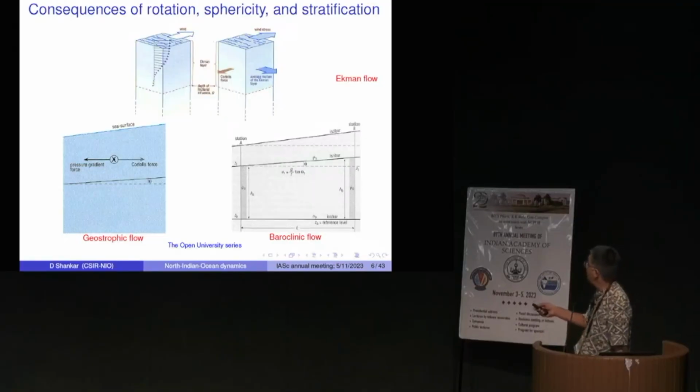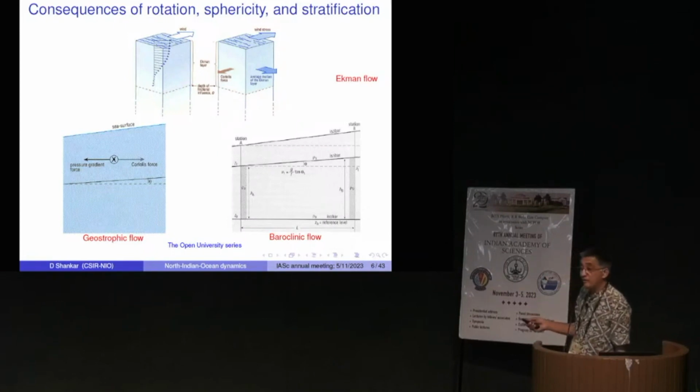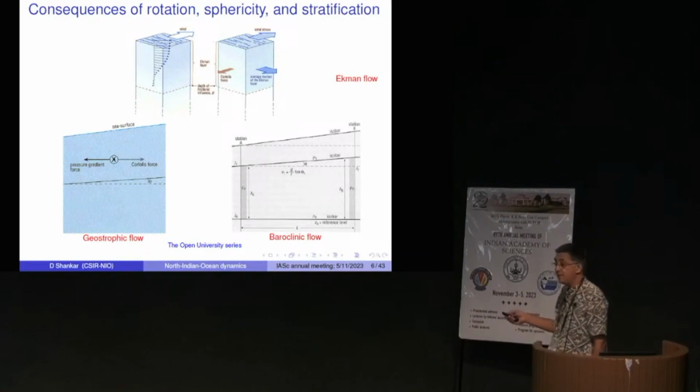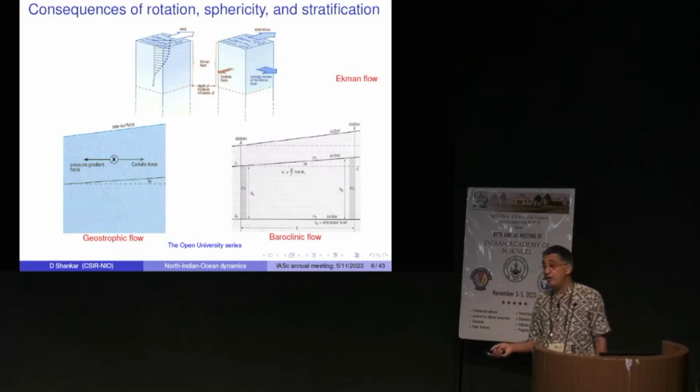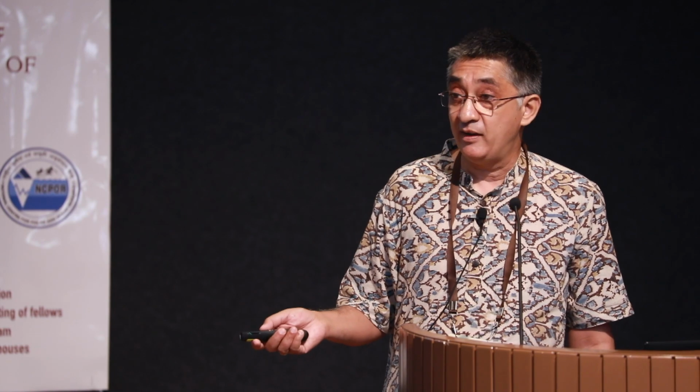So you have Ekman flow, where wind stress balances the Coriolis force, and you have geostrophic flow, where the Coriolis force is balanced by the pressure gradient. Now this leads to some remarkable consequences. This is steady state. But if you look at time-dependent circulation, you can do a full course in mechanical or aerospace engineering without encountering waves, except shock waves. But that's not true of the oceans or the atmosphere. Oscillations dominate. So you are looking at waves from word go.